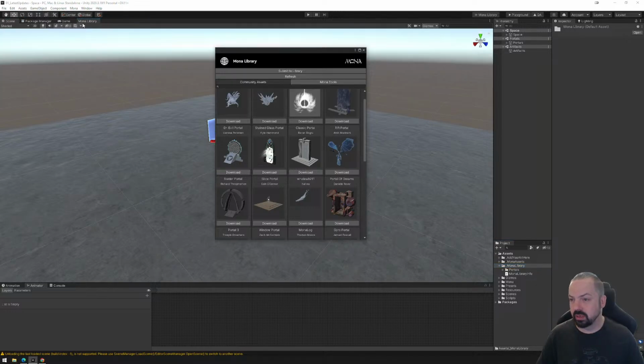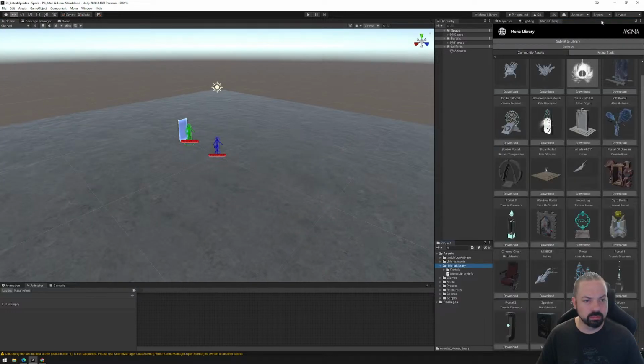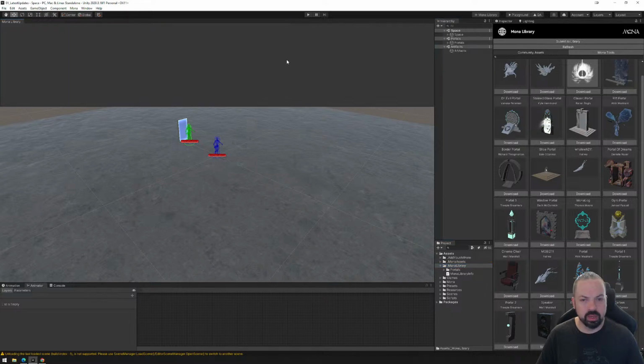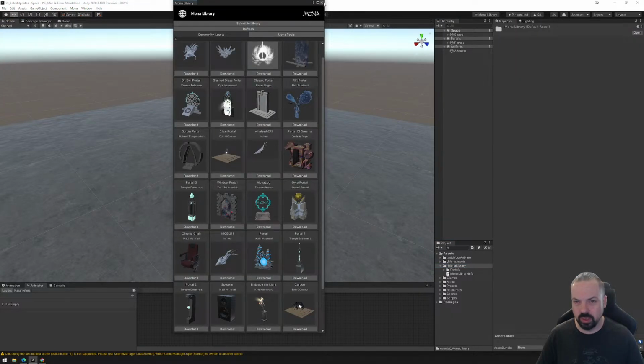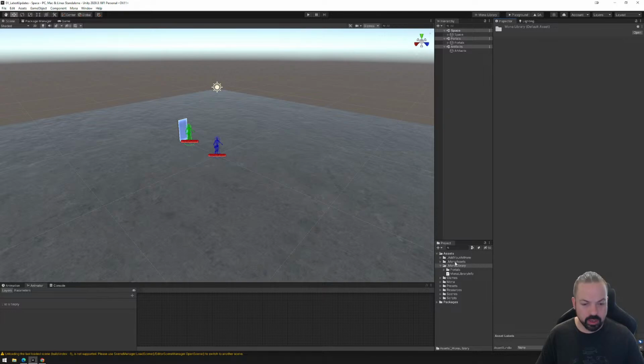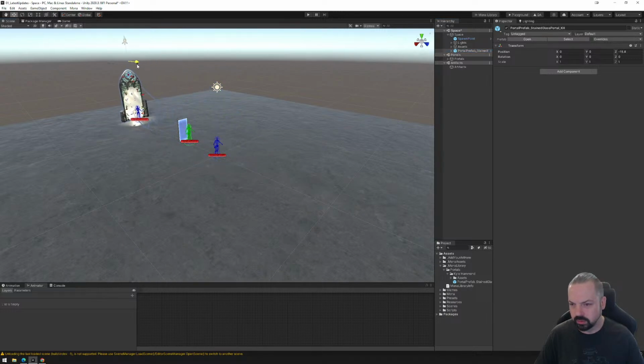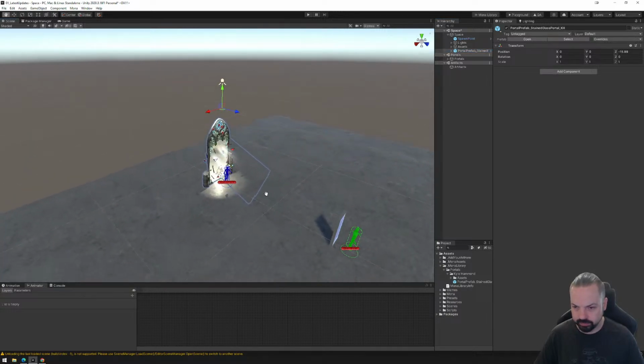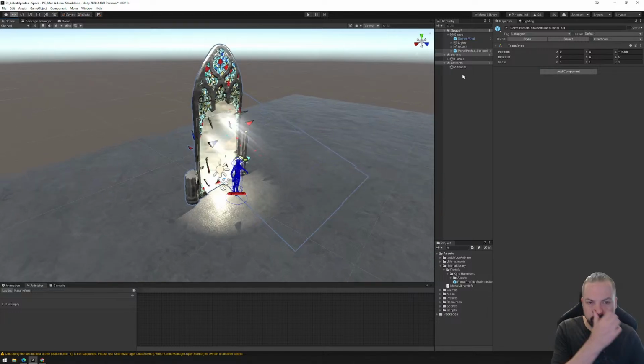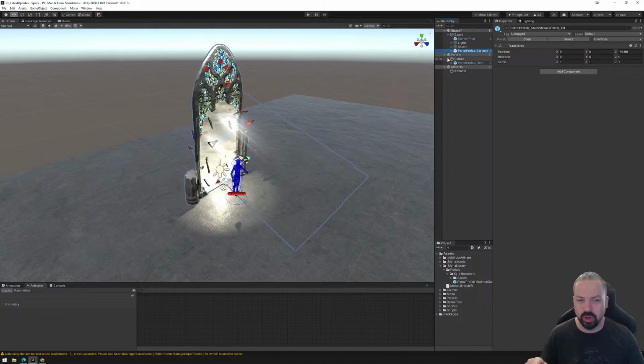You can drag this and put it wherever you like if you want. But usually I'll just open it and then close it once I've got something. So, as noted, Mona library, portals, and here's our asset. I'm going to put this in space like so. And then we have this really cool portal there. Now, note that this was a portal. If we put this in space, it's not going to work as a portal.